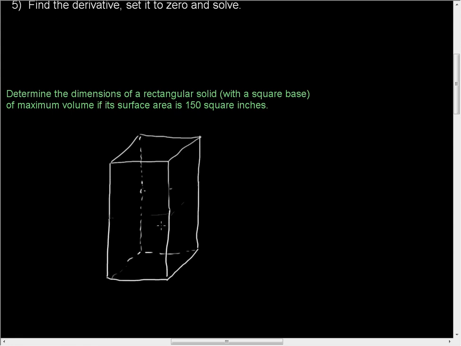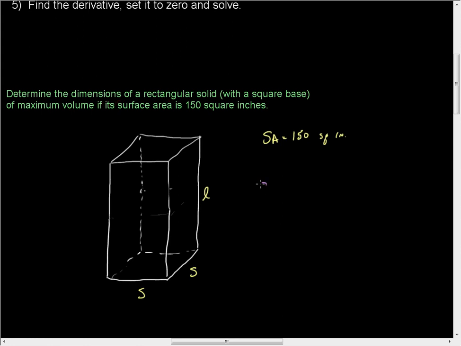That's bad. Okay, now, according to this, it has a surface area of 150 square inches, and so surface area is equal to 150 square inches. And it has a square base. And so if we look at this, then we have S here and S here, and I'm going to call this L. Now L is the same for all of that. So let's go ahead and find the surface area of this, shall we?